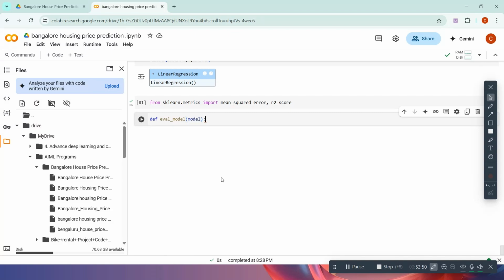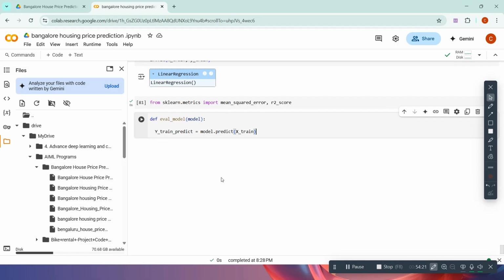First of all, y_train_predict. Basically, when we give the train value, what prediction am I getting? For that, I will use model.predict, and I give x_train.